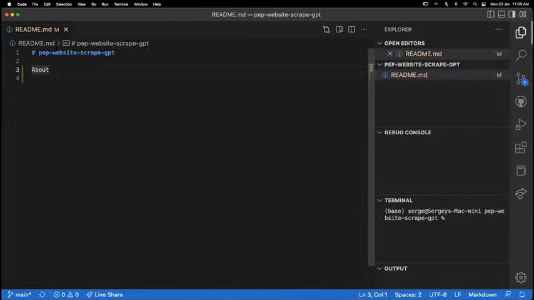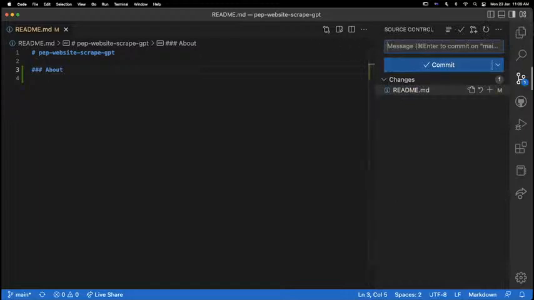So let's say I want to add an about section. I'm saving this file. Because it's already connected with GitHub, those plugins automatically make it easier for you. You can just write a commit message like edit about section.